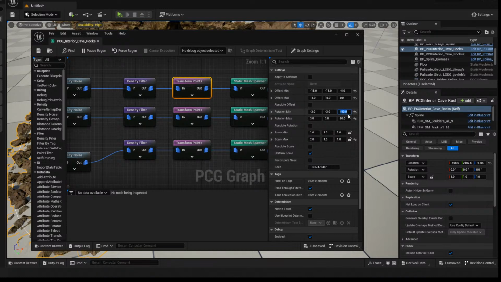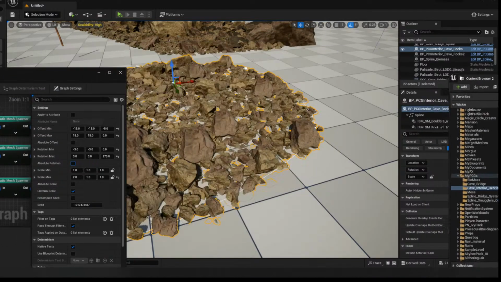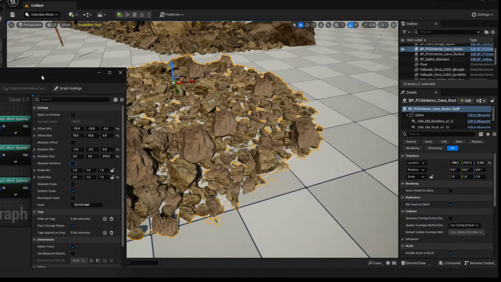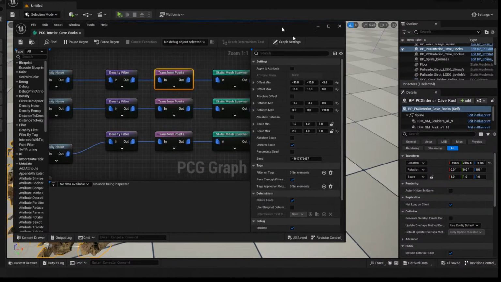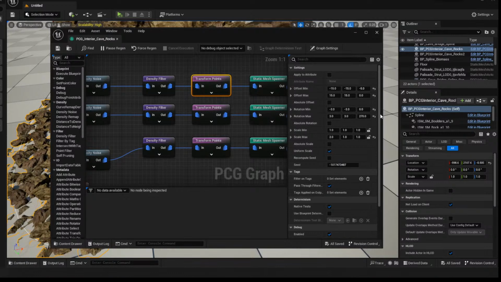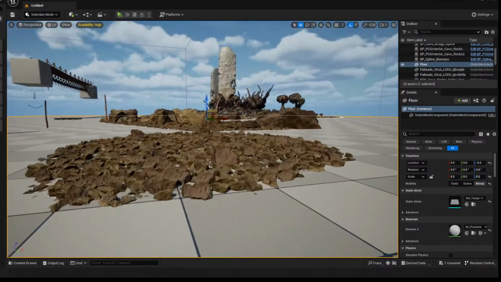Let's give it a little bit more leeway. 0, 270. And I'll just save and move this away, so it's out of the way over here. I can definitely smell something being cooked in my thing. There we go, scale min 1, scale max 2. Something to the scale of this. 0.4 maximum, I'll reduce that. 0.3, 0.5. There we go. Done. Okay, so that makes it look a little bit better.